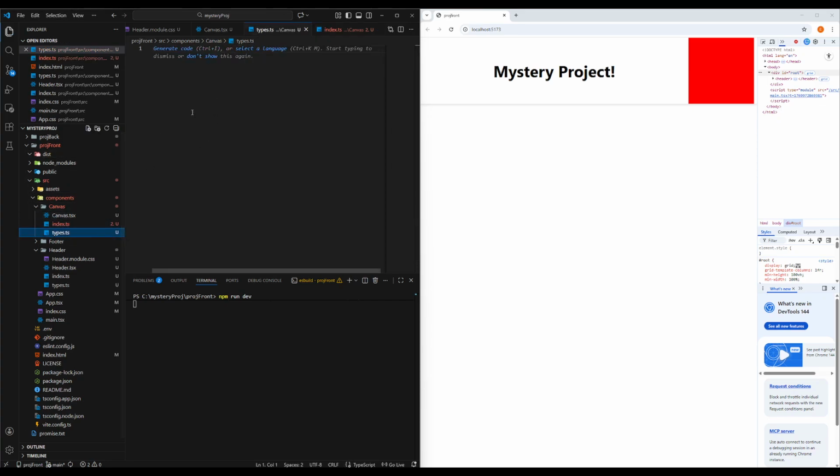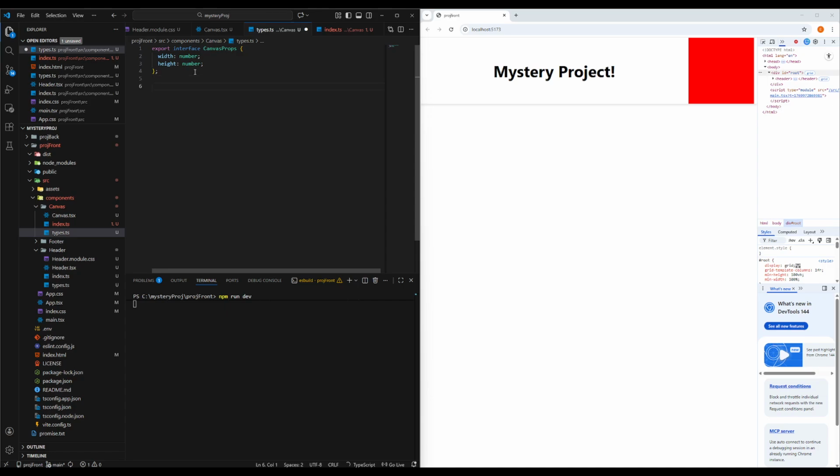Types. What types are going to have? Export interface canvas props. It suggests width and height. I accept.